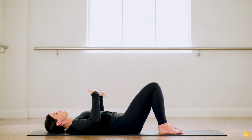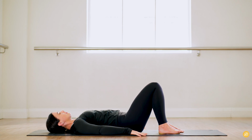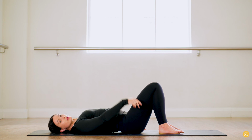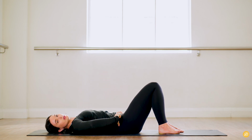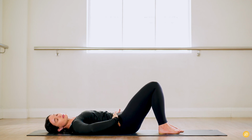Really good. This time, take your hands down by your side. We're going to inhale and create a deep arch in the low back. So lift your low back up off of the floor. Feel your tailbone pressing down into the mat. And as you breathe out, see if you can flatten your low back into the floor and just feel your tail lift, a gentle tuck under at the pelvis.